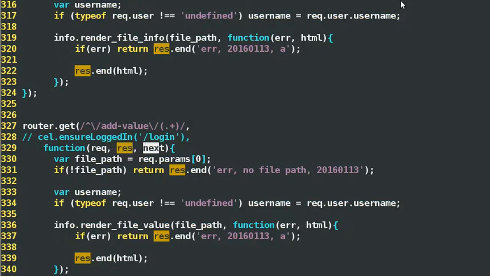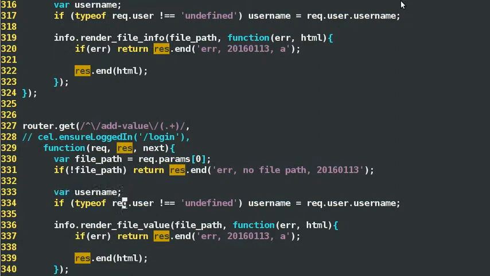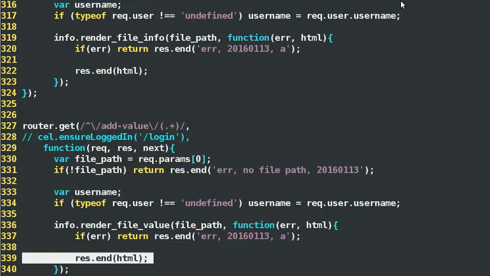When we want to pass the request to the next step inside the framework, we call next. Then we get the file path and username, and we render the file value into an HTML page. Then we let the response object end the process and give the client, the user, the HTML.